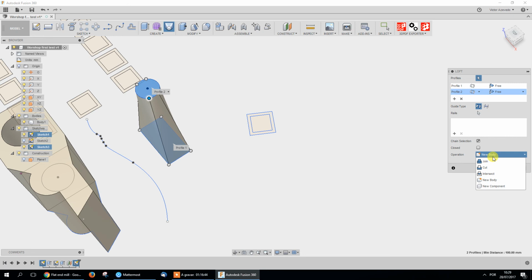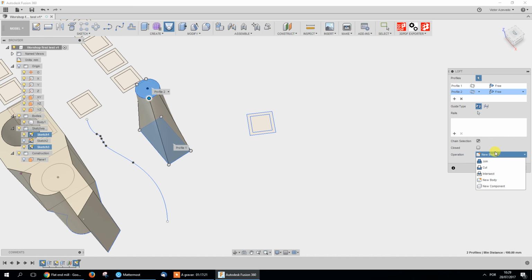Let's say if it finds something while you're doing the extrusion or the loft, it will automatically change to cut, but you want to intersect or join. So you can change here on the right side, join or cut or intersect, just to keep. In this case, we don't have anything crossing, but if it was crossing an object or a body, it will cut.